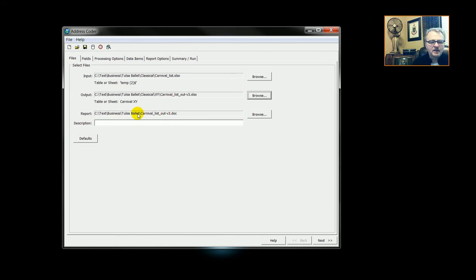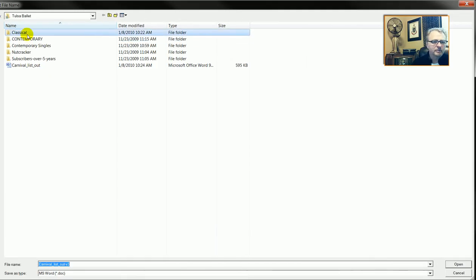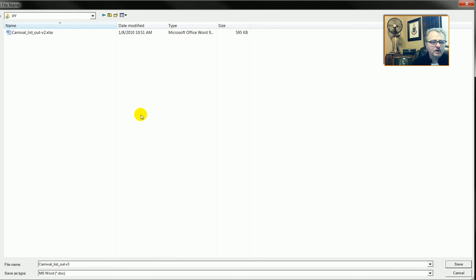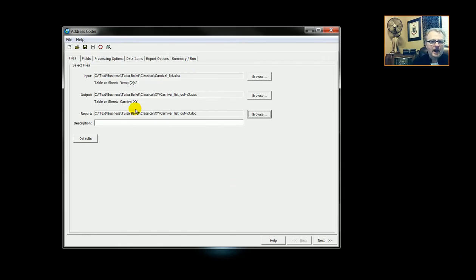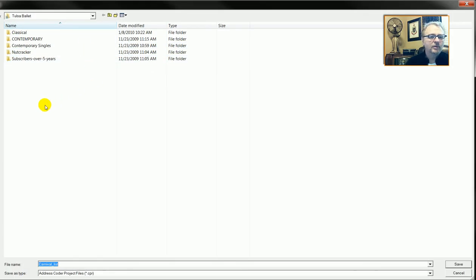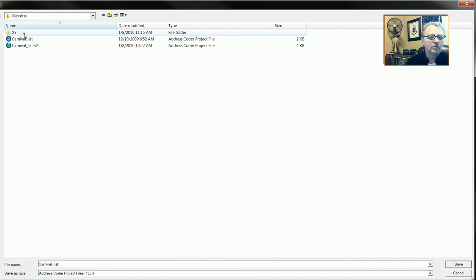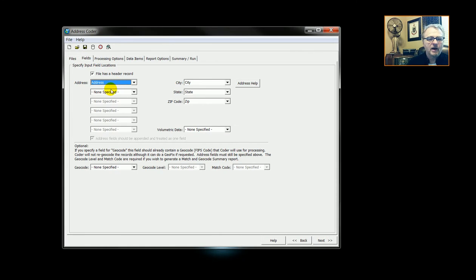Then I have to decide where to put the final report, and I'm going to put the report in the same folder as my output files that have been geocoded, and the description is Tulsa Ballet Classical. I can save this so that I don't have to go through all this again if I wanted to rerun it, or if I wanted to do a variation on it. So I'm going to save this as version 3.